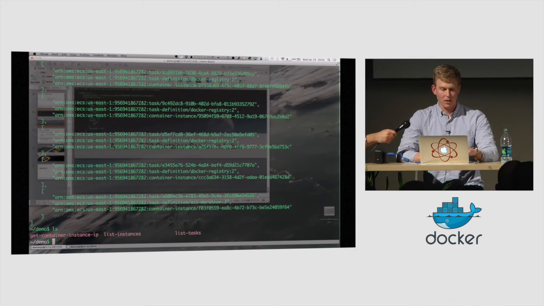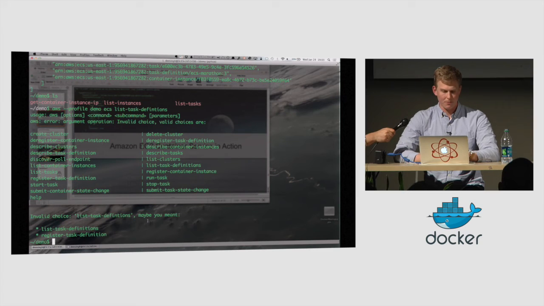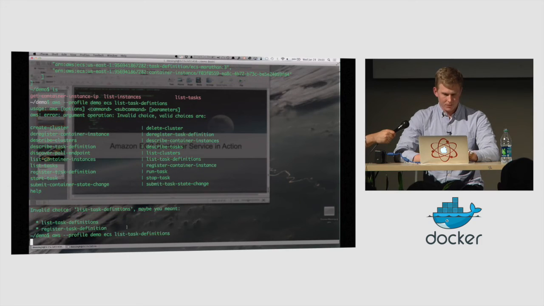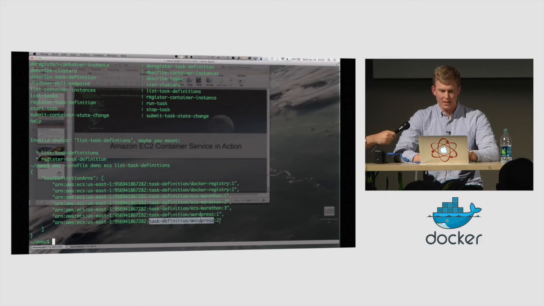And so I'm going to take a bit of a sidestep and show you the last way to run things, which is the run command. And then I'll go back to the load balancer to show you what that looks like. So going back to our task definitions, I have this WordPress task definition that I mentioned earlier. I'll grab the full ARN this time.